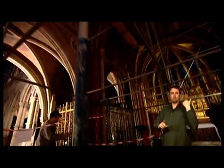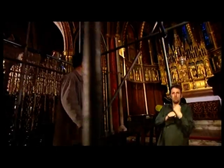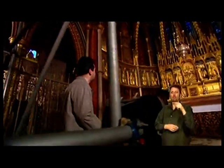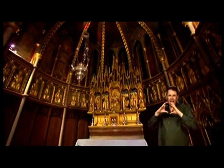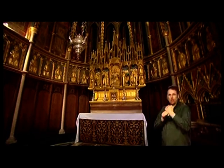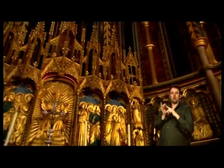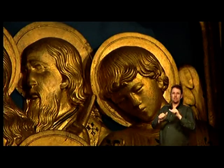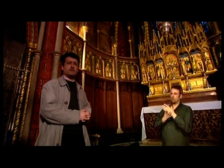This small side chapel, currently undergoing restoration, is a classic example of Victorian Gothic at its best — it's almost over the top. Stepping in here is like getting into a Fabergé egg. It's modelled on the most beautiful examples of French Gothic of the 13th century, very courtly and gilded. In fact it's the Chapel of St Michael and the Blessed Sacrament. The angels here are a very important theme. The whole thing is absolutely scrumptious.